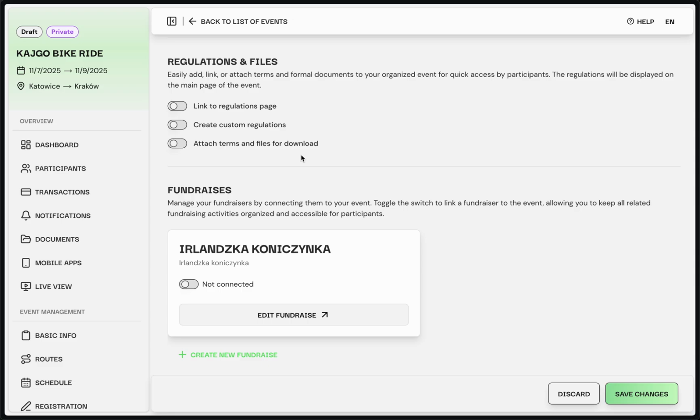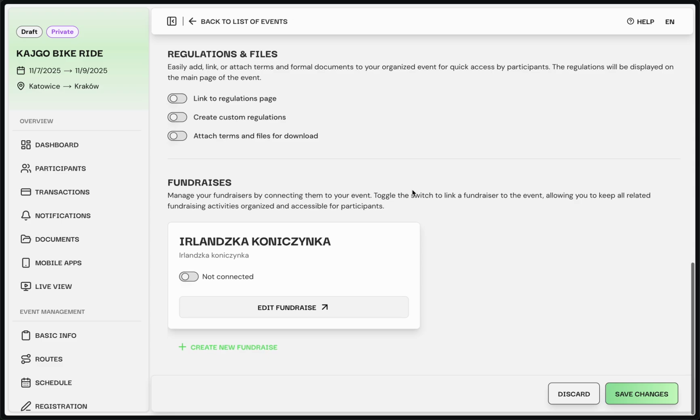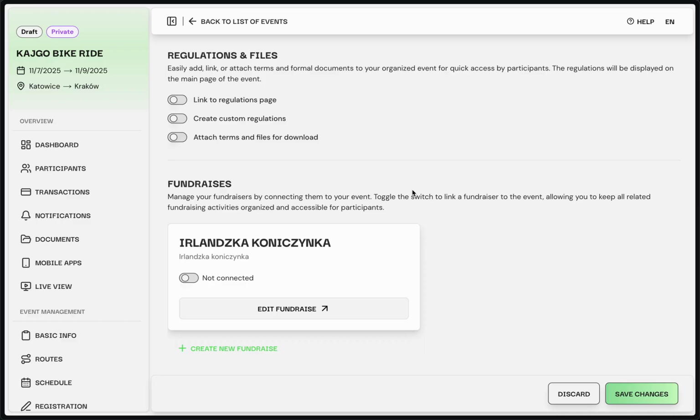And as the final part of the settings page, we have fundraisers. If, for example, the organization you are creating, or have already created, is some kind of non-profit organization, foundation, and so on, and they have fundraisers, you can also define this fundraiser in our KajGO platform.